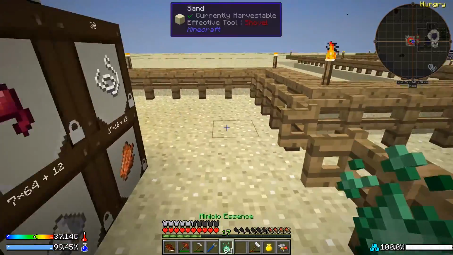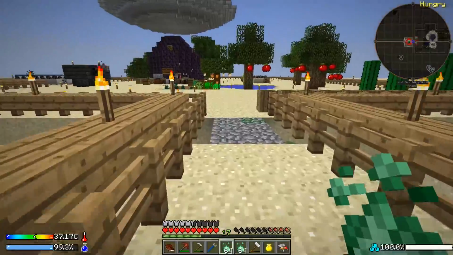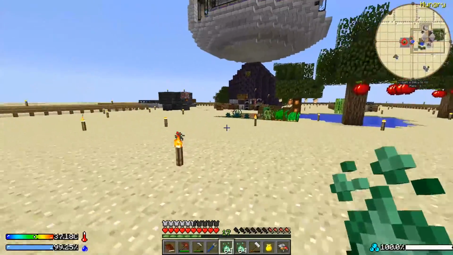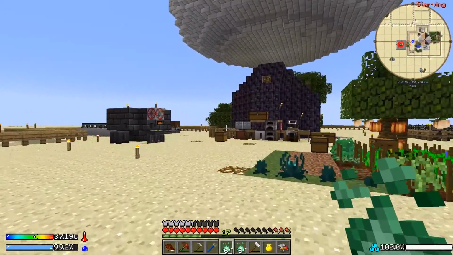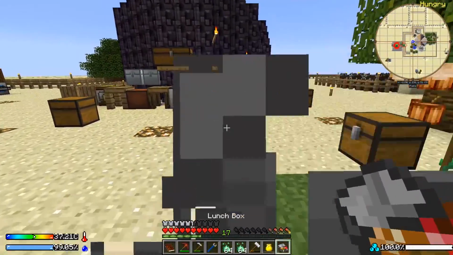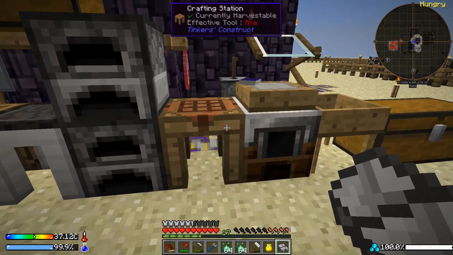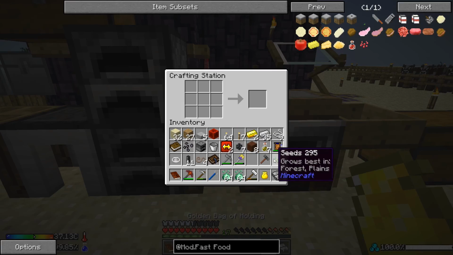So I'm actually going to take a stack of these. How many have we actually got? 195. So we're going to need a weak infusion stone as well. I've run out of energy now, because I keep running. Run out of food. And I can't click on it. Right. Thank you. So place them around there. Gives us 3 of them.